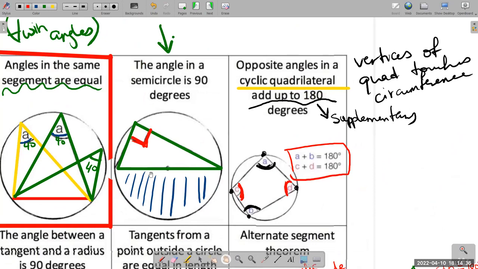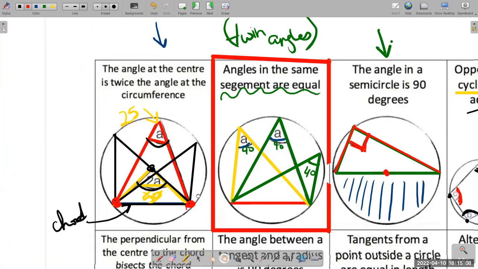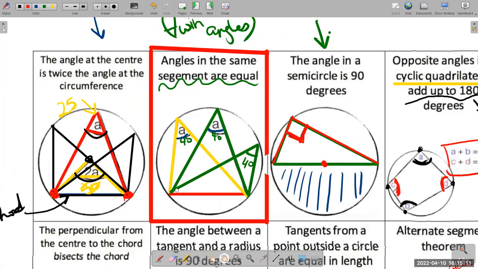Next one, we have the diameter. We must remember that any line or any chord that passes directly through the center of a circle is the diameter. And so what do we see here? There's an angle being formed on the diameter. That angle is always 90 degrees. So we say angles in a semicircle, no problem. It's either angles in a semicircle or angles on the diameter. That's the things we're supposed to be looking for. So let me just go back quickly over these 3. In your mind, these are the rules you should be looking for.